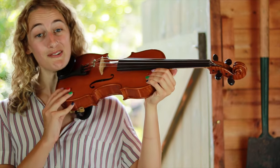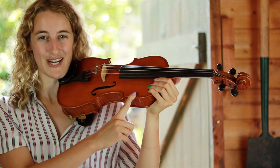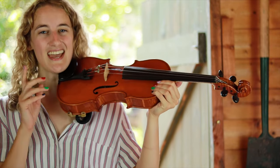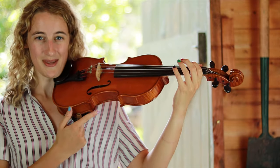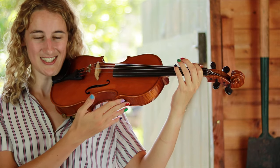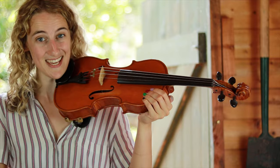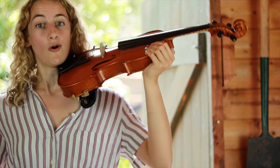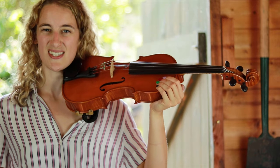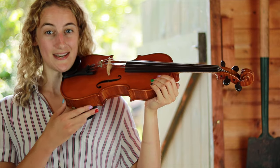Let's hold our violin back up one more time. For now let's keep our left hand on the body of the violin to help support it. Eventually our left hand needs to find its way up to the fingerboard, but that can be quite a strain, so for now let's just take the weight of the violin and hold it on the body. Don't be tempted to slouch or hold your violin too high, as this is going to be really bad for your back. Let's make sure we've got a nice position.